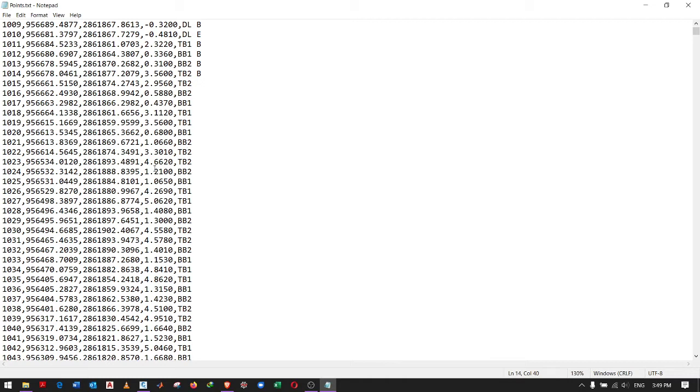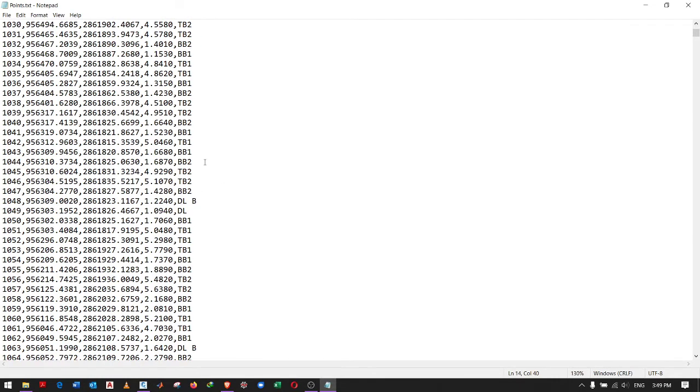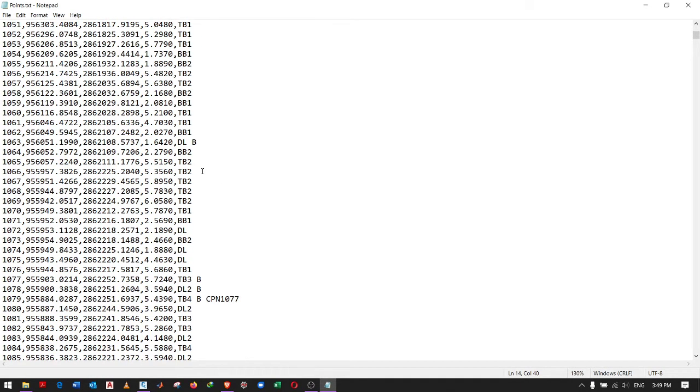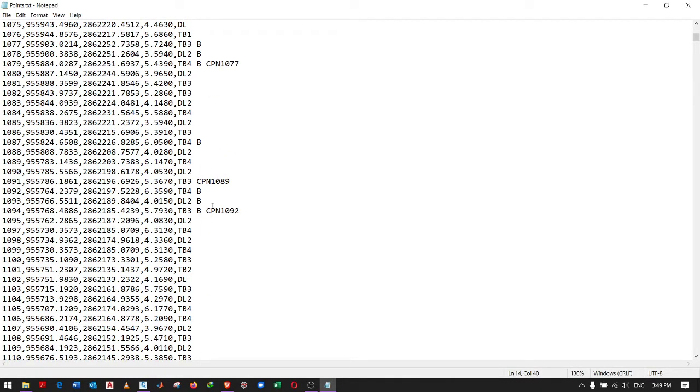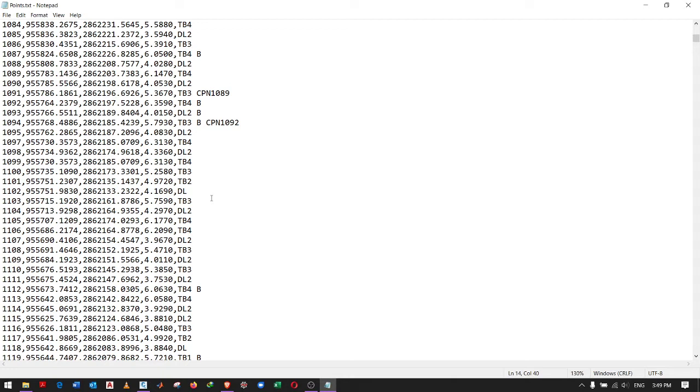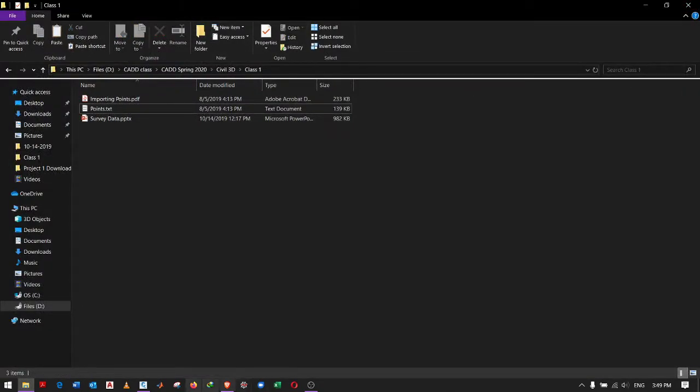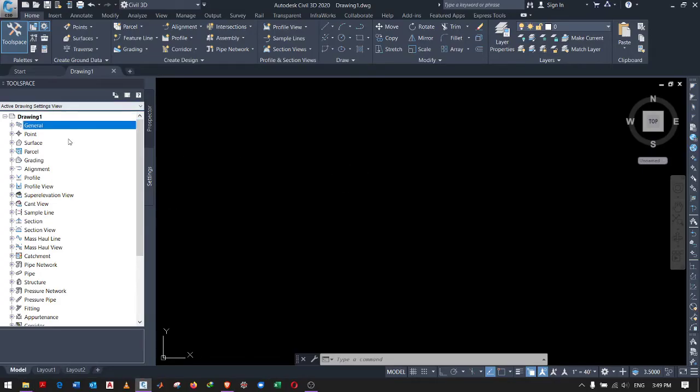So in which order my data are there, and also all the shortcuts or descriptions will be provided to you in the notes. So you will already have an idea of what each description means, so that you pretty much have the basic knowledge of how to filter data or which shortcut belongs to which kind of features in the real graph. So we will go ahead and import that data.